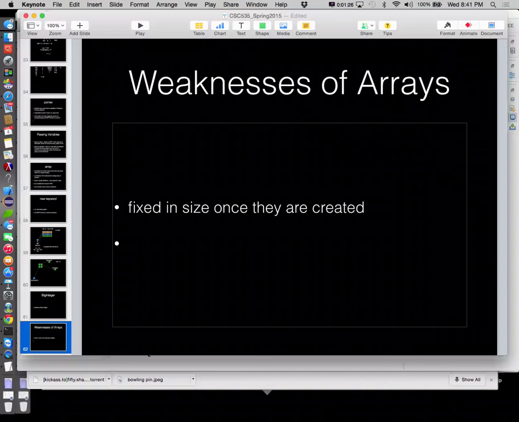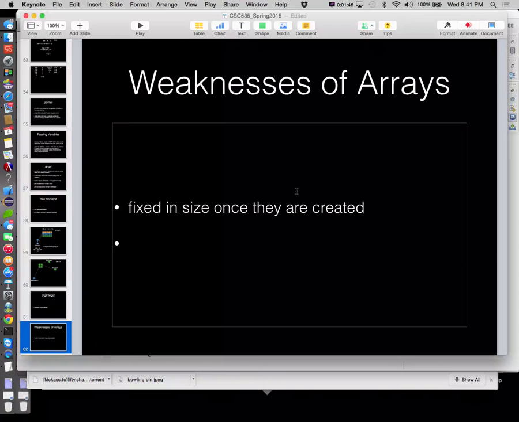If you want to change one of the values, you have to create a new array, right? If you want to change a value that's already in the array, no. If you want to add a new value, you have to create a new array because they're fixed in size once they're created. So if you create an array that has 10 elements in it and you want to add an 11th, you have to burn down the house, build a brand new house with the back porch. So, if you want to add more stuff than the array was originally built to hold, you have to build a brand new array.